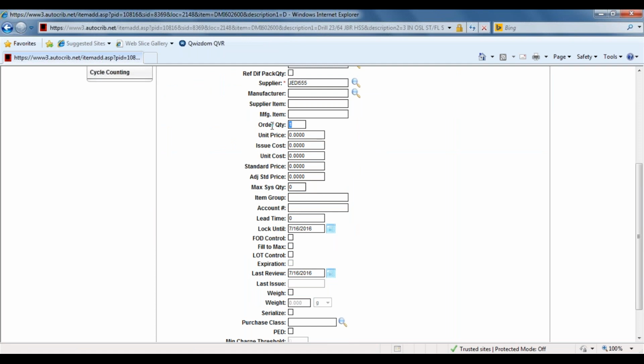The next field here is the order quantity, which works with the purchasing module, and this will indicate how many of the item is purchased every time that it is ordered. This is used if an item is bought in multiples. So you would enter the order quantity in this field, and then when you create your purchase order, you have to remember to check the use order quantity checkbox for the PO or purchase order to look at this order quantity field. The default is 1.